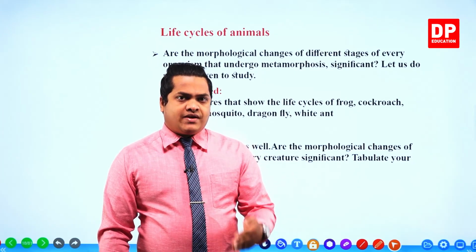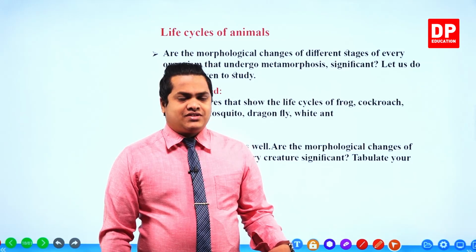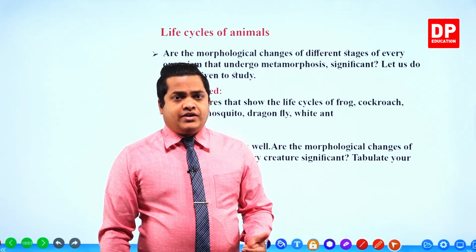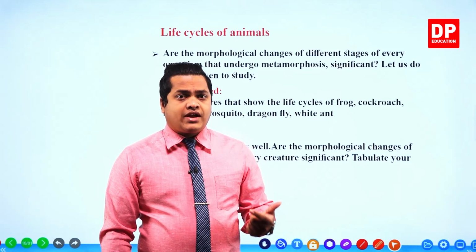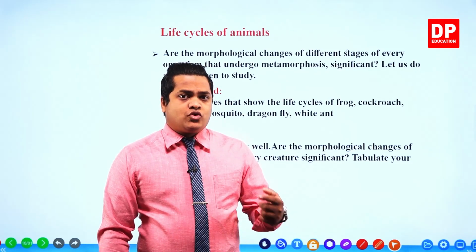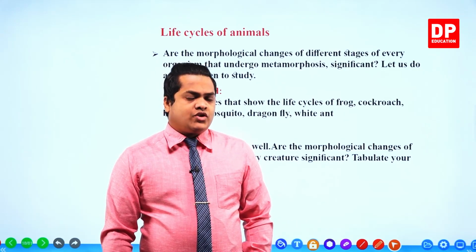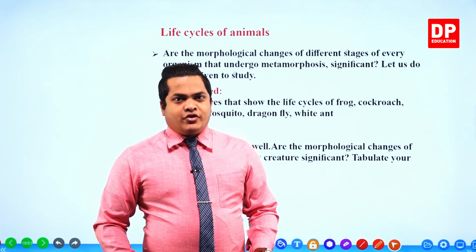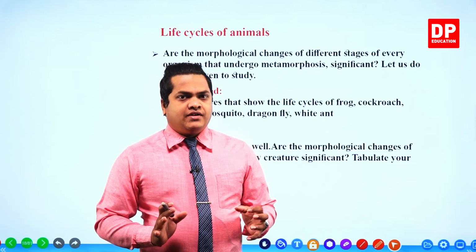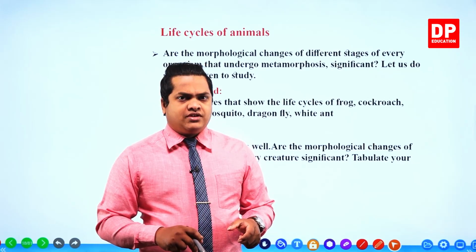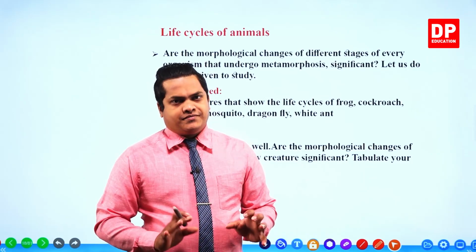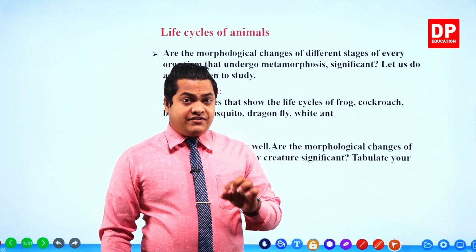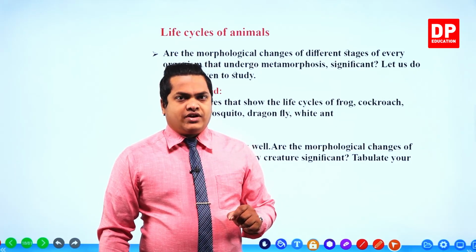If you take the life cycle stages of a butterfly, there are 4 main stages. Each of these stages has very different characteristics from the earlier stage. The features of these 4 stages differ from one to another. So, my dear children, here we are going to observe whether we can find significant changes in each life cycle stage of each organism or not.